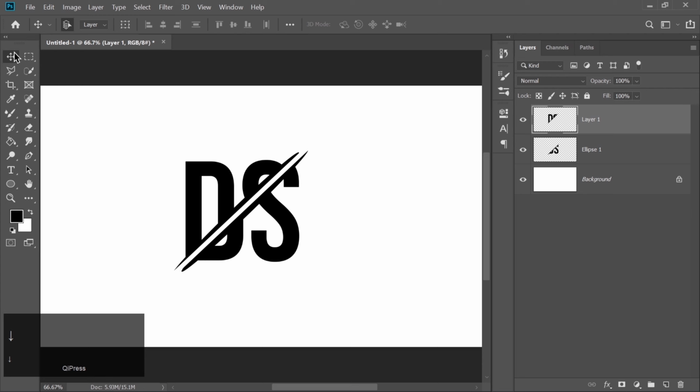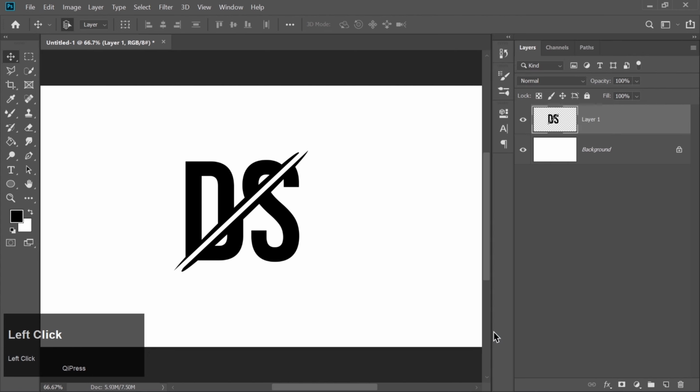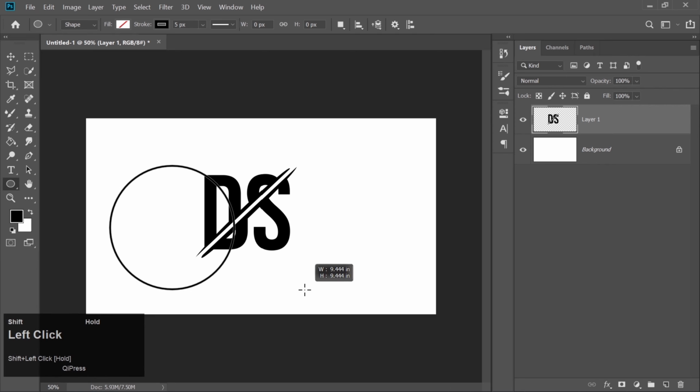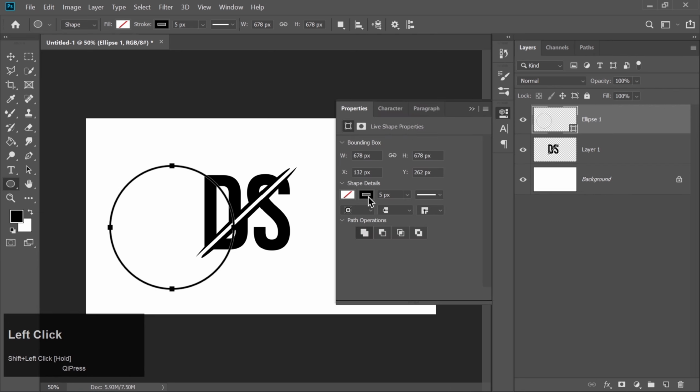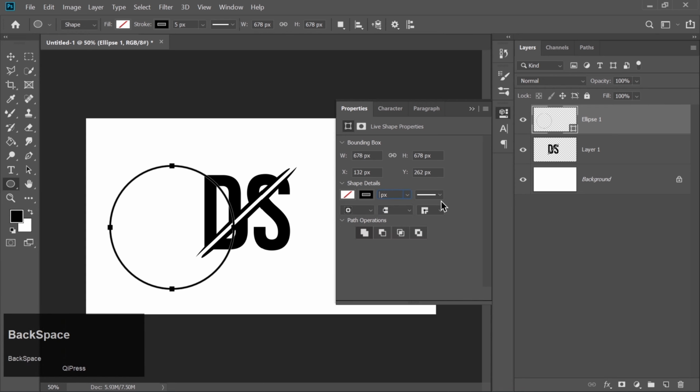Once you're happy with your little tweak, select both layers, right-click, and merge layers again. It's like we're building a sandwich layer by layer, but with pixels, delicious. Now grab the ellipse tool again, but this time we're holding down the Shift key to create a perfect circle. Oh yes, we want that smooth, even shape. Give it some thickness. We're talking chunky, like the perfect bagel ring.